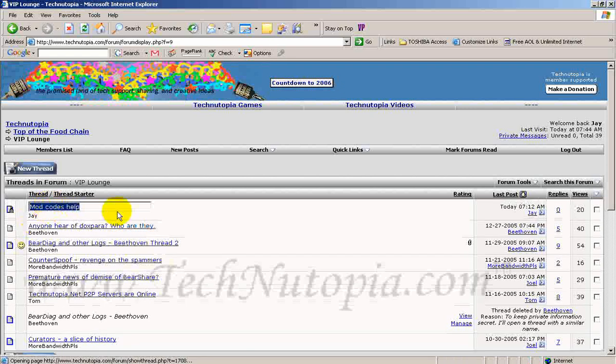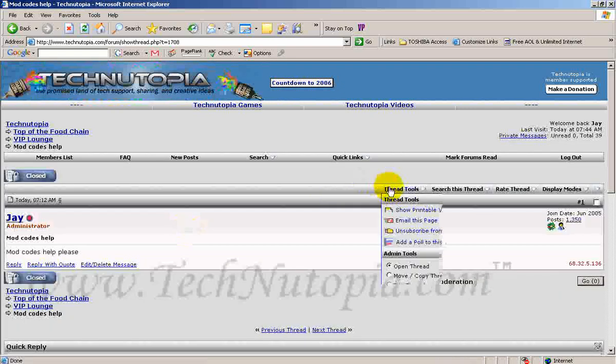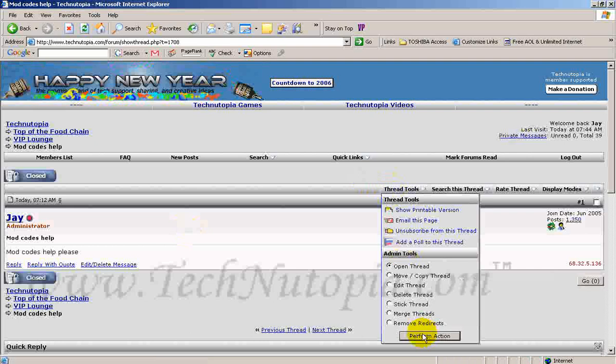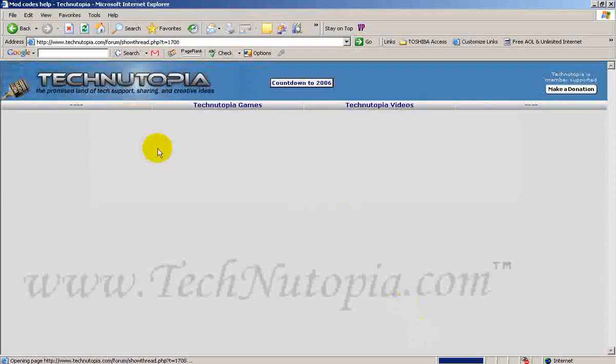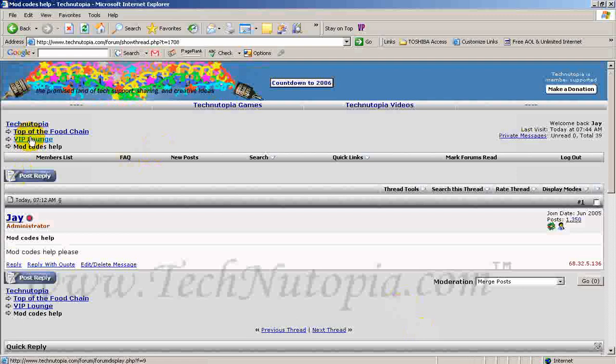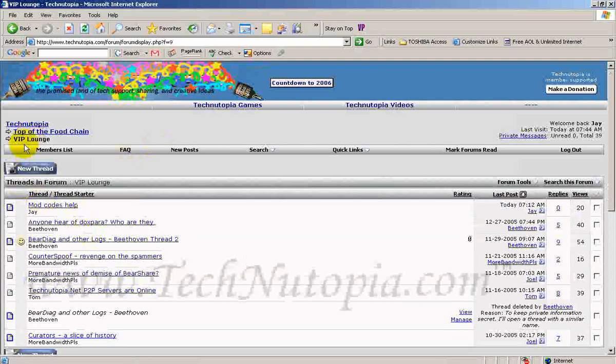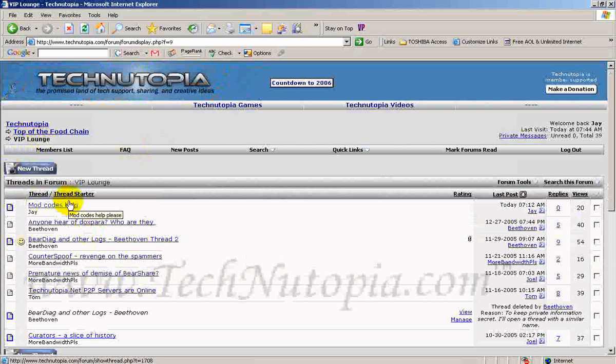Okay, let me unlock this thread real quick. Open. Now, I made a post. Obviously it's in the VIP lodge. It's not supposed to be there because it's asking for mob code help. Moderators and administrators can talk about these things in another forum if you're a mob. VIPs do have a little power, but they don't know the codes, or they're not up to date. So we want to move this.